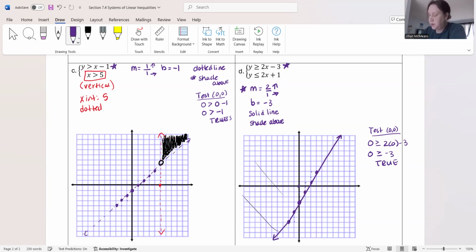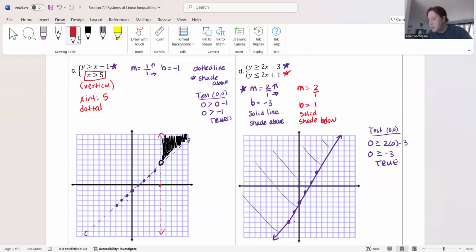So again, just a couple of really gentle lines here. Okay. Now we're going to switch over to red for the second inequality. So for the second inequality, my slope is again 2 over 1. My y-intercept is 1. I would again use a solid line to connect these points. And just like before, we can have a hint about which direction we're going to shade. This inequality reads y is less than or equal to 2x plus 1. So we're going to shade below, but we'll test a point.